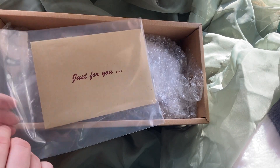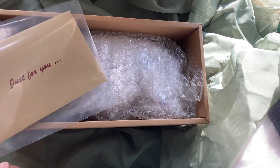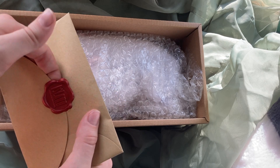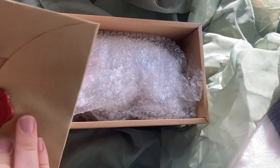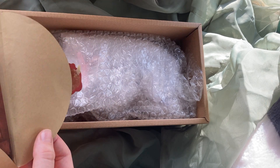I'm assuming this is the Certificate of Authenticity. It's in a really nice thick bag. Oh wow, there's a little wax seal on this — or maybe it's a sticker made to look like a wax seal. Either way, it looks really cool. I can't believe it took me this long to order from Island Doll because I like so many of their sculpts.